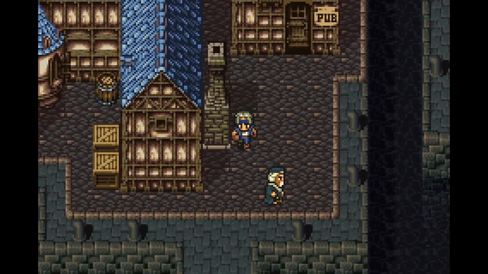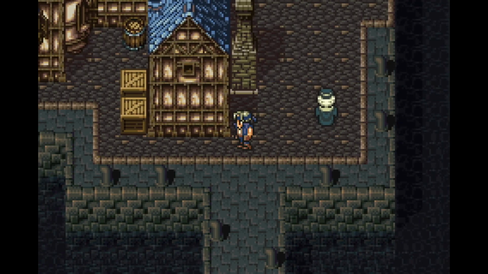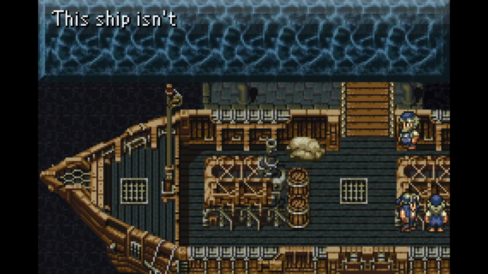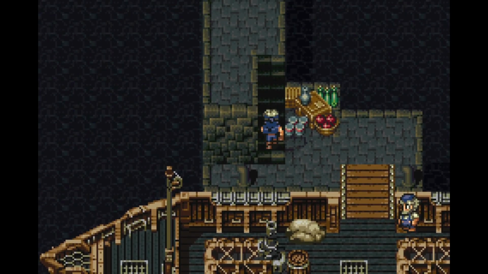Let's see. We saw there's an old man down here. Behind Mount Kolts lie the Sabre Mountains. That's helpful. If we head down here, it's a pier with a ship. This ship isn't going anywhere. Okay. Basically just here to show you that there is a pier and there's a ship, but we can't do anything with it.